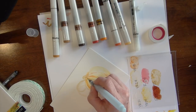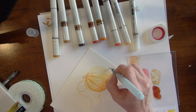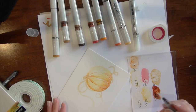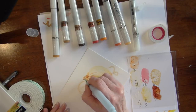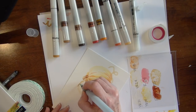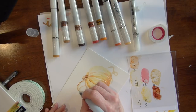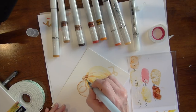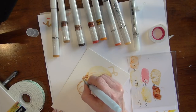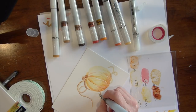At any point I can stop and add more color onto my palette or piece of plastic to get more color going, because eventually I've picked up almost everything off the plastic and might need to add a little more. This is that E29, and now I'm going back in and defining some of those pieces — going back over the stem of the pumpkin and touching just some small pieces of the vine, trying to keep it smaller detail. Hitting just some spots so we've got a little more definition. E29 is almost black, and a lot of us get nervous when we pick it up, but it lightens considerably because of that alcohol addition from the water brush.